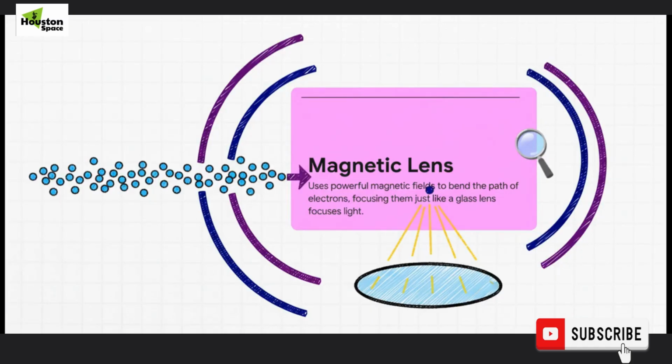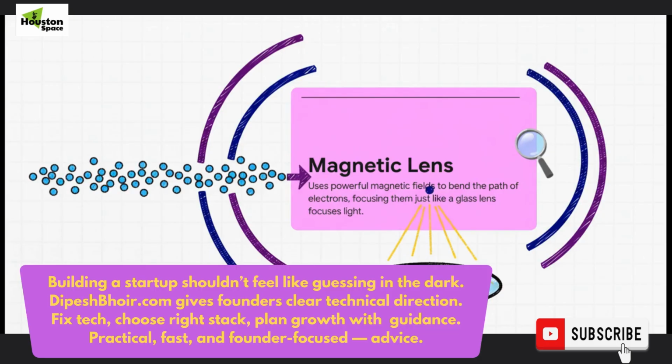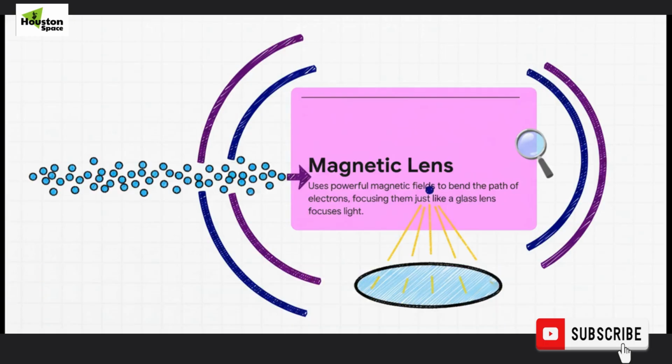So you might be wondering, how in the world do you focus a beam of electrons? I mean, you can't use a glass lens, right? This is where the engineering gets super clever. They use something called a magnetic lens. It's basically a set of powerful, carefully shaped magnetic fields. As the electrons zip through, these fields bend their paths, steering them all toward a single focal point. It works just like a glass lens focuses light, but for electrons. It's an absolutely brilliant solution.